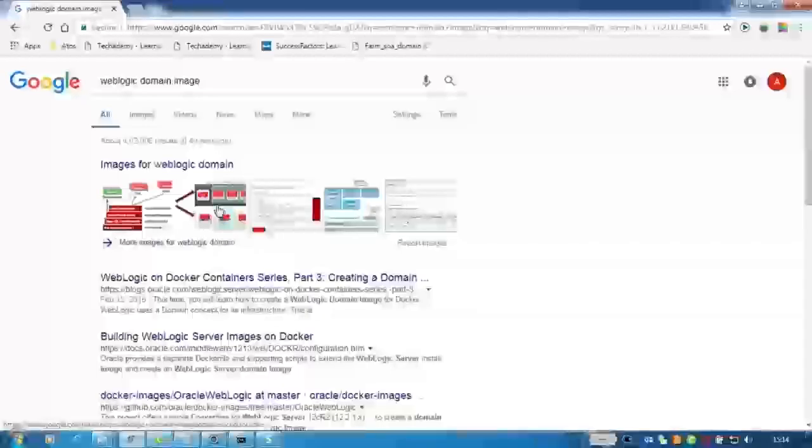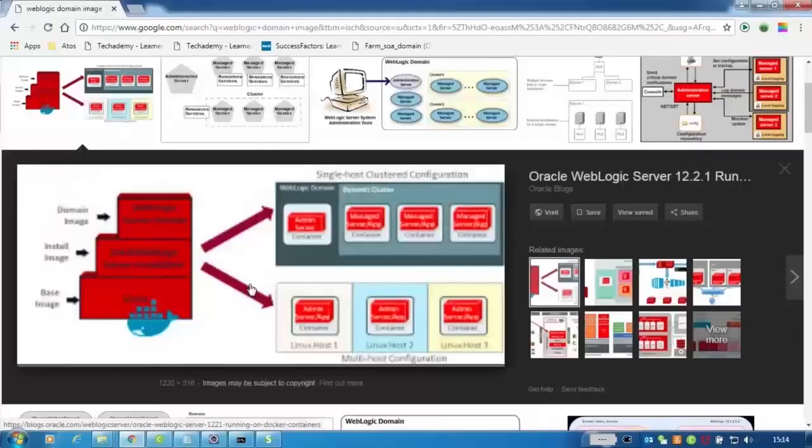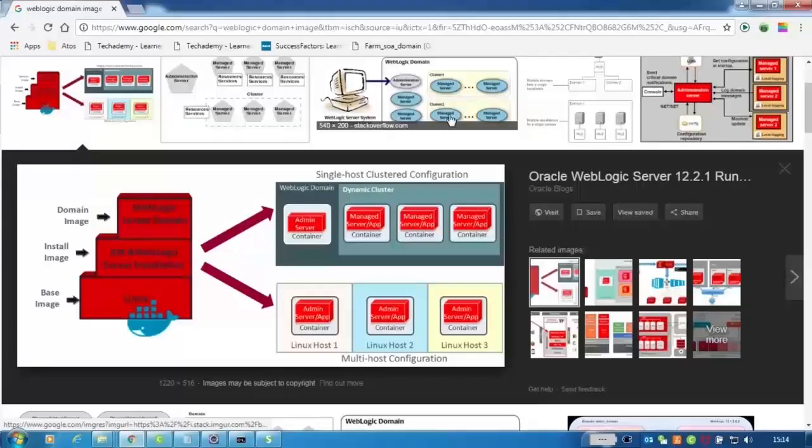I think it will be much better if I discuss this WebLogic concept with a particular image.